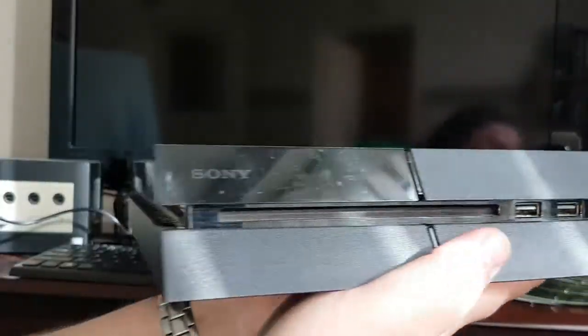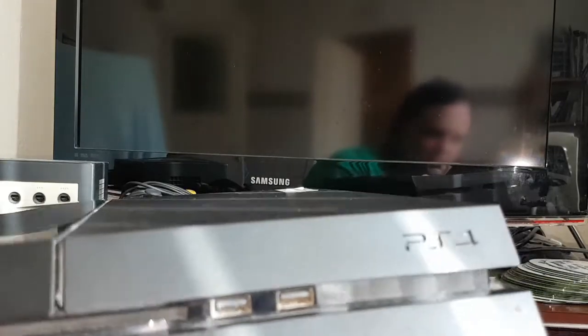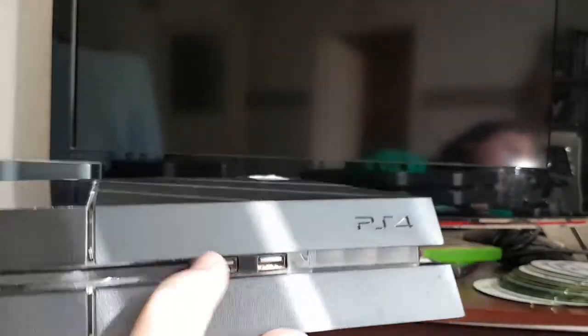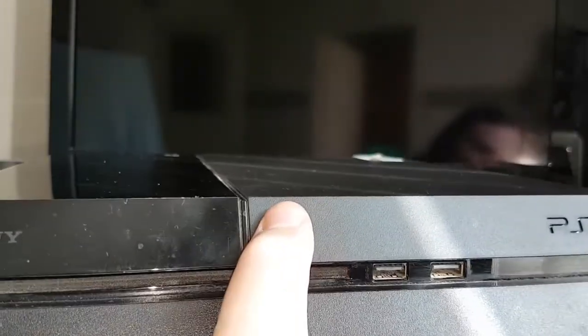Let's give it the usual tour — just pointing the camera down so I don't have to lift it. On the front we have the front disc slot. You put things in the slot and you get some nice results — the things you're supposed to put in are DVDs, games, or Blu-rays. There are also two what I presume to be USB 2 ports. This PS4 is dusty — I'm probably going to get an air duster on it. We do have power and eject buttons, though thanks to Sony for not labeling them.